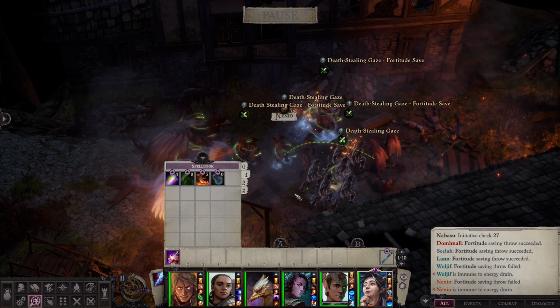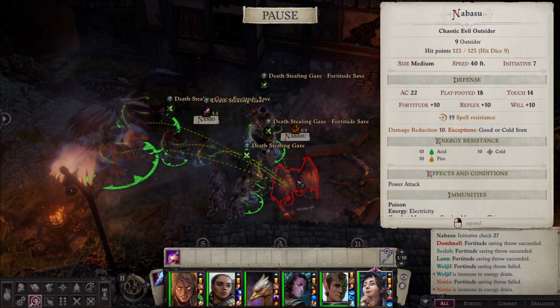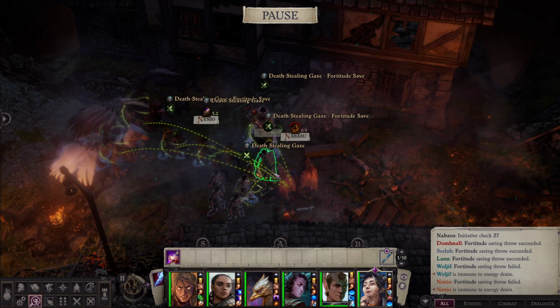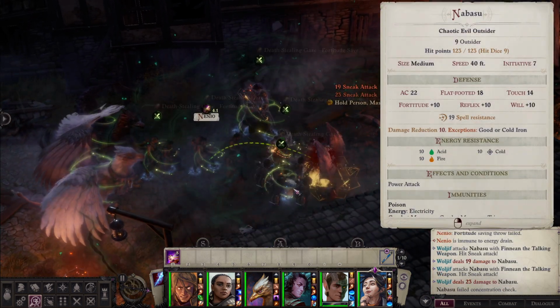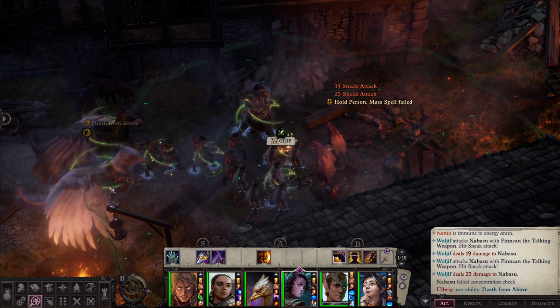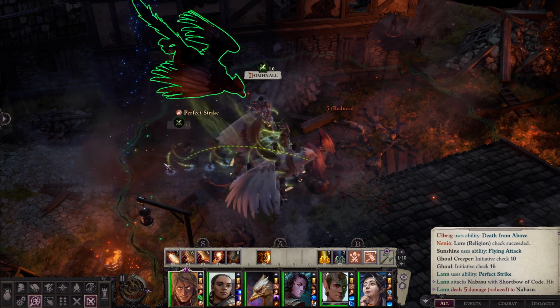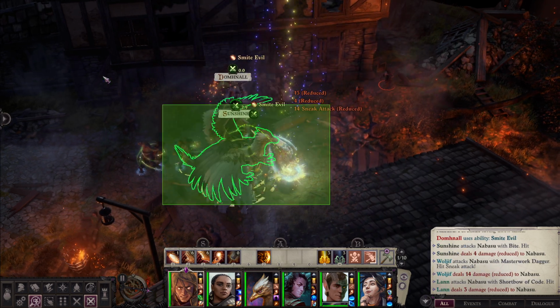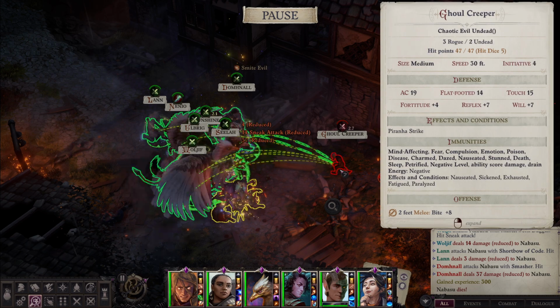I mean, we can try this. Yeah, Death Stealing Gaze. That'll drain your levels. It's a very nasty effect, and you see he's casting Hold Person Mass right now. Yeah, so that fight can go much, much worse than what it just did.